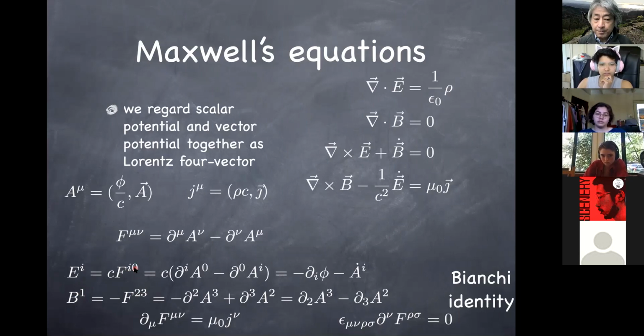So because the time component and spatial component are mixed by this gamma, gamma beta matrix of the Lorentz transformation, now you can see the electric field along the Y direction, from the observer that is moving in the Z direction, appears as a magnetic field in the X direction. So the way electric field and magnetic field mix with each other under a Lorentz boost is very clear when you use this notation F mu nu.